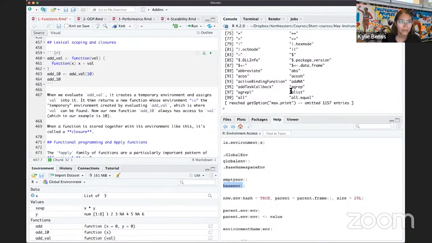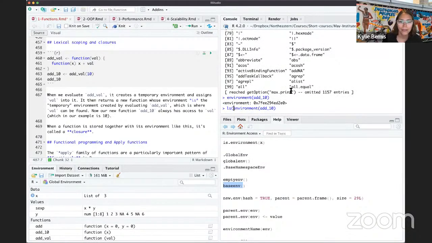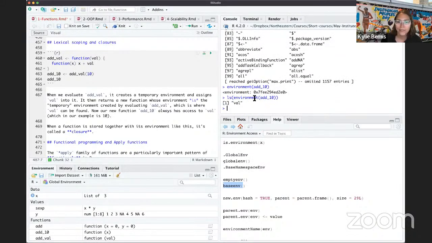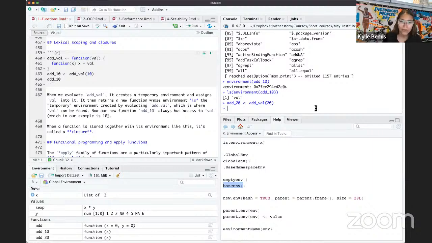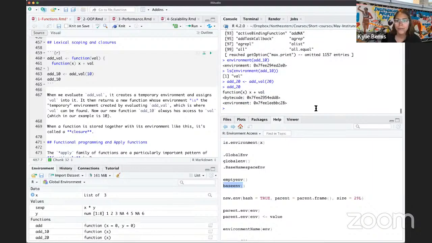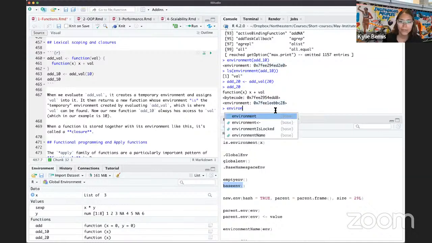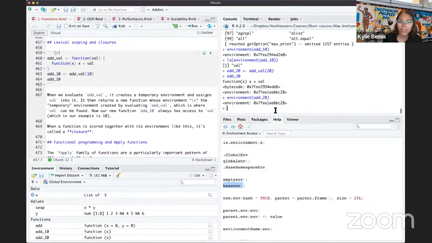So we saw, if I look at the environment for add10, I can look up what variables exist in that environment. If I created another, say, I'm going to call this add20, this is going to have a different environment. You can see that these are different environments by comparing these codes. And if I look up the environment for add20, you can see what variables are there.